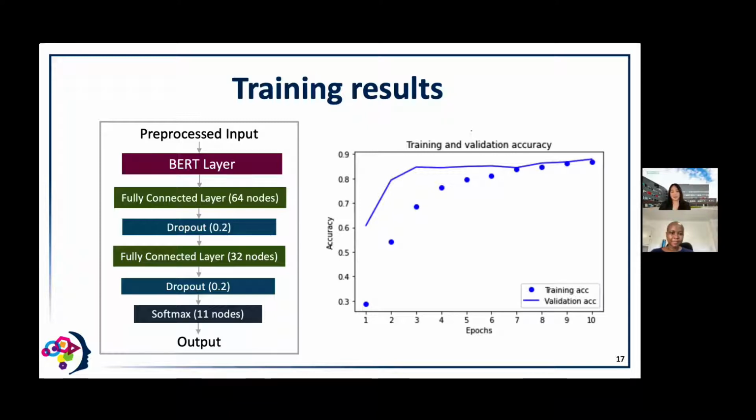And the graph on the right-hand side shows you the training progress, using the training accuracy and the validation accuracy. As you can see, both training and validation accuracy increase up to a point where they're plateauing at around 10 epochs. So this is where we decided to stop our training and think, okay, this is what we think the final model should be at this point of the performance, and now we can evaluate how well it's doing.